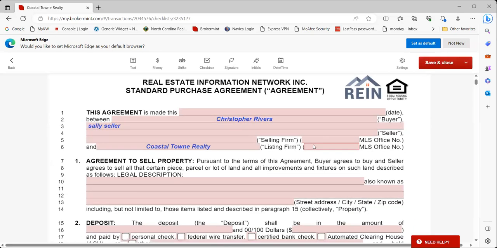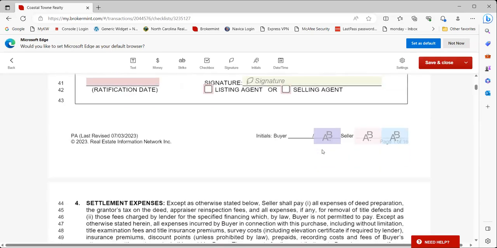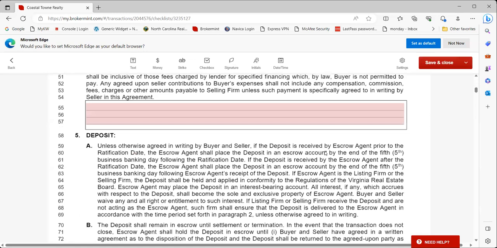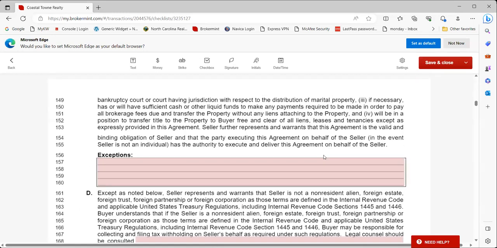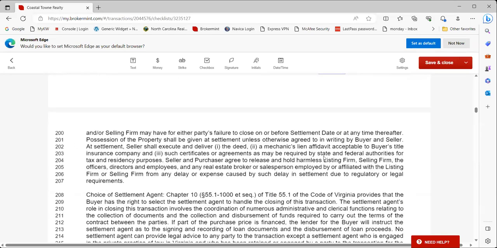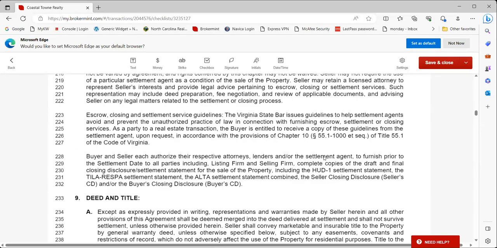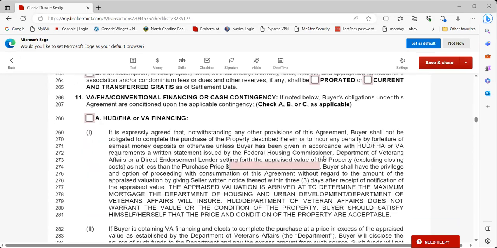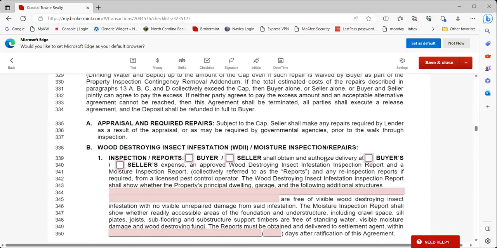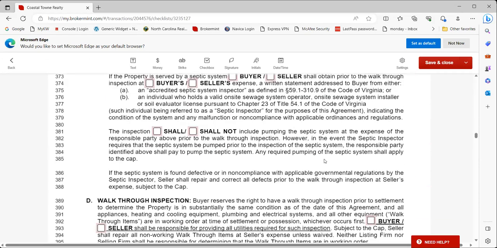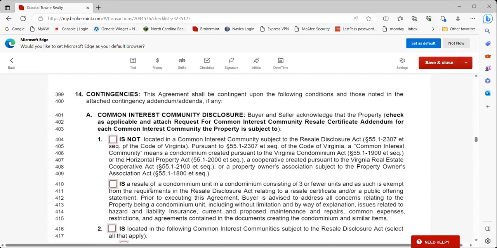Okay, so it's on the purchase agreement. What page do you know? Yes, it's in condos. What is the name? I should have it in my hand, but that's okay. I'm trying to scroll to it so we can find it. Coming up here, septic, contingencies. Is it here? Yes, in contingencies.